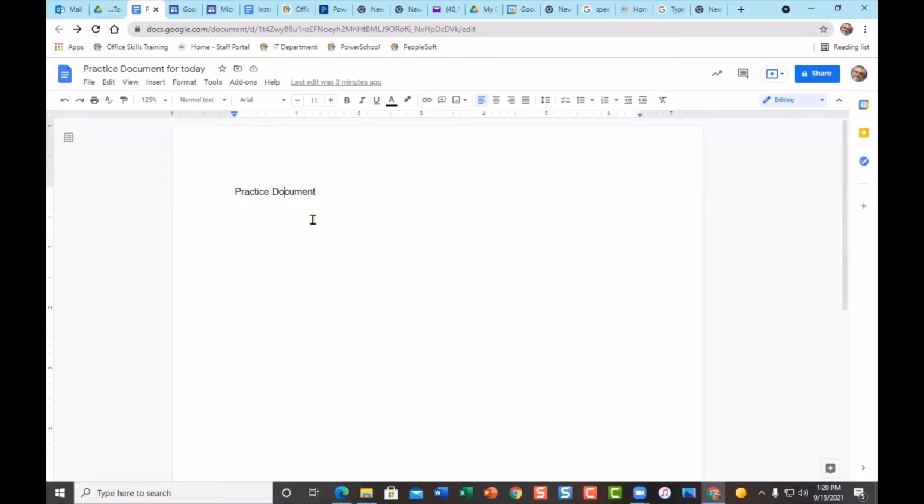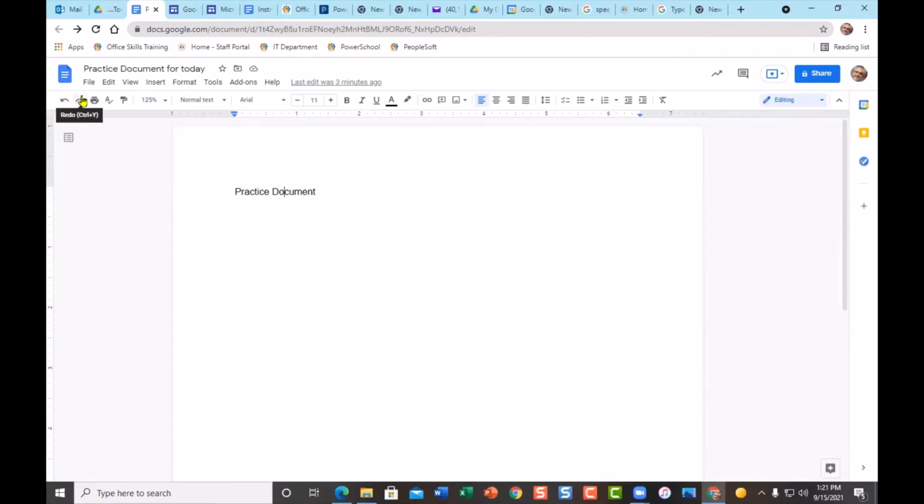All right, so let's take a look here. Some of the basic features that you see along here are very similar, some of them named differently than what you'd find in Word. Of course, we have the undo and the redo. And as when you hover over them, you get a little screen tip there. I've got my mouse kind of enlarged here to make it easier for demonstrations, but it's kind of hard to see. But underneath there, it says undo, and it even shows you the keyboard shortcut, Control-Z.